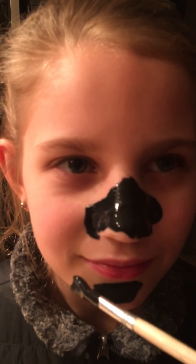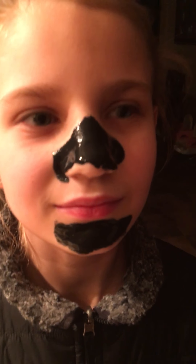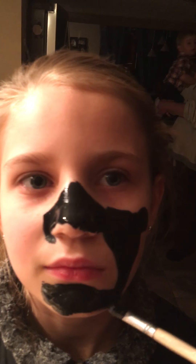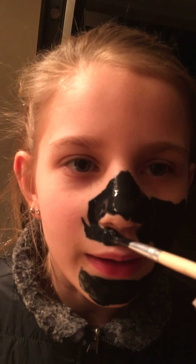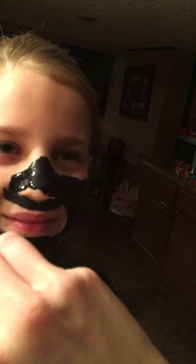Do your chin area. You want to do the whole face? Yeah, go ahead. So right now I have my nose and chin. You have to be really careful not to get it near your hair because it is glue and it will rip it out — that will be very bad. Do this with parents' permission, because you don't want activated charcoal throughout your house if you accidentally mess up.